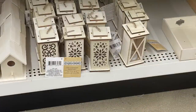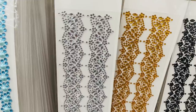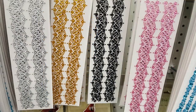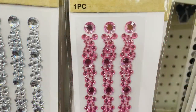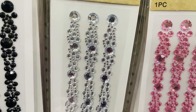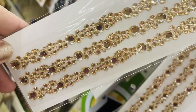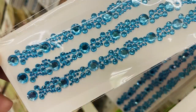I found a whole bunch of the DIY lanterns and then a bunch of packs of the gemstone style stickers. There are a bunch of different designs and they do sell out quite quickly. You get basic colors: two shades of pink, silver, black, blue, and gold. Occasionally they also get red, though I didn't see any red stickers this time — it would be really nice since we're so close to Christmas crafting.